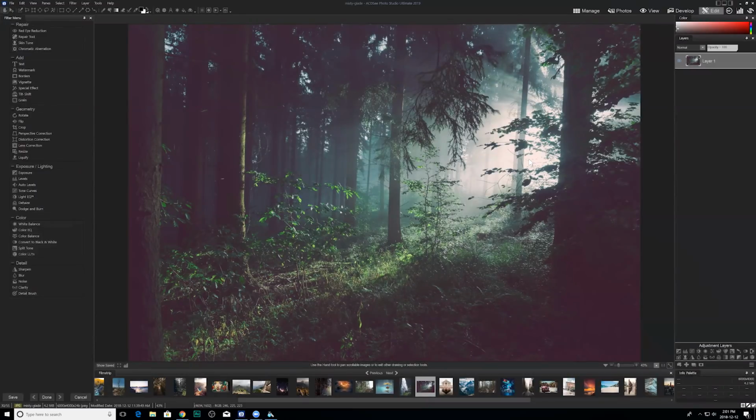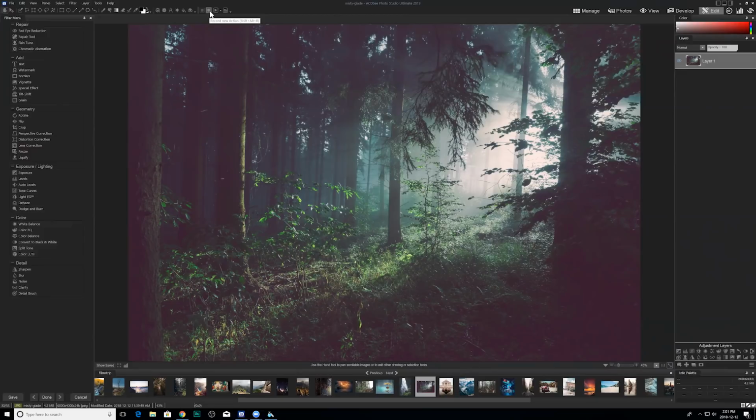So what I'm going to do is actions, much like manage mode, is located just up at the top here. This button allows you to open up your actions browser, very similar to how we just did in manage mode. And then this allows you to stop recording, to record an action, and to play an action. So I want to record an action because we plan on using this action as a bulk action in our manage mode.